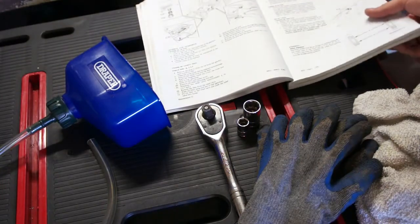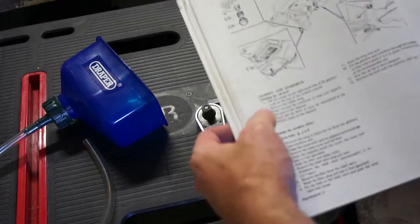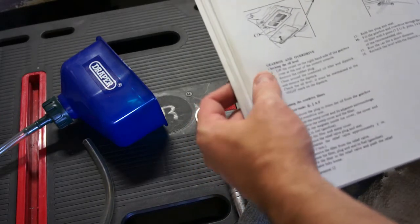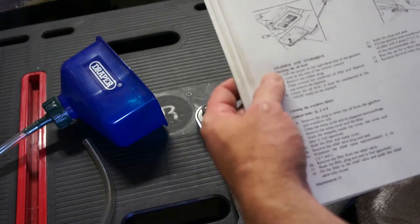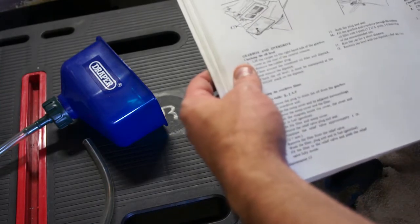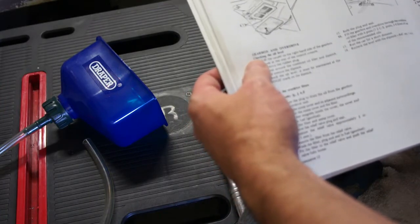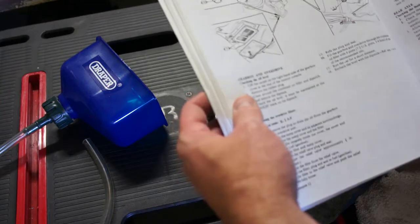Alright, next maintenance job I'm going to be doing on the MG is the gearbox. I'm going to first check the oil level, and then I know it's been a while since it's been replaced, so I'm going to drain and refill the gearbox oil in my manual transmission.